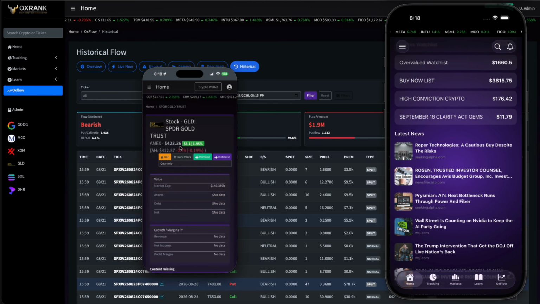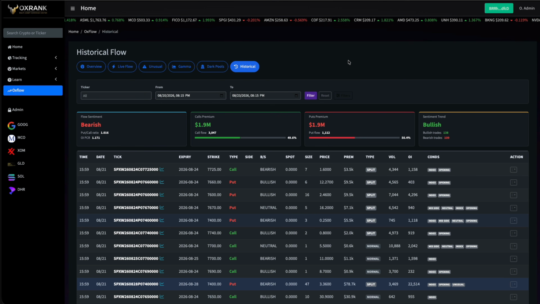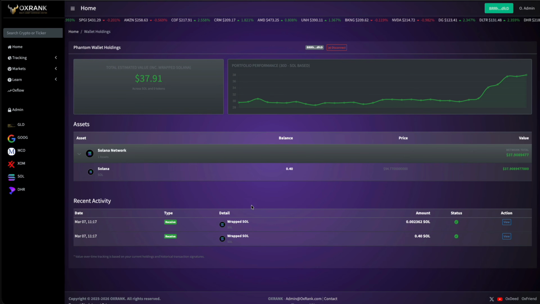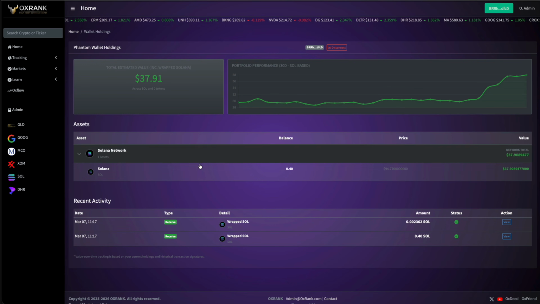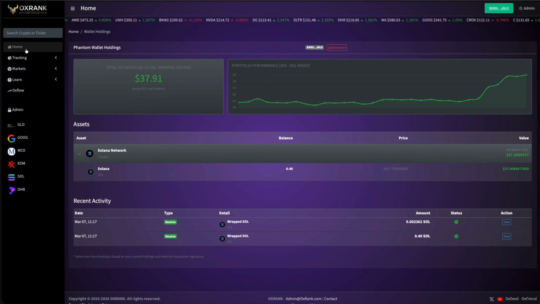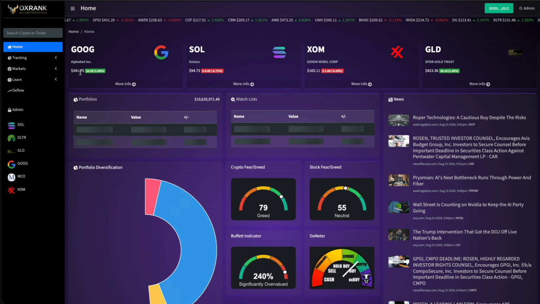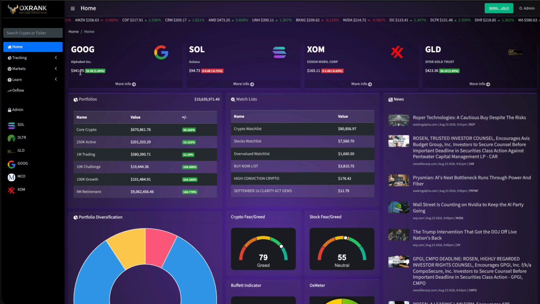So if you are on Chrome or a Safari browser on your cell phone, or you're on your desktop, you can connect your crypto wallet. So let me show you. Here in the top right, you can click on this green button. It will connect your crypto wallet. And again, it takes you to your crypto wallet, shows you all of your assets in here and when you bought them, and you have literally full integration with the stock market, the crypto market. You can connect that wallet. You can transfer crypto in and out. So really, really great tool.